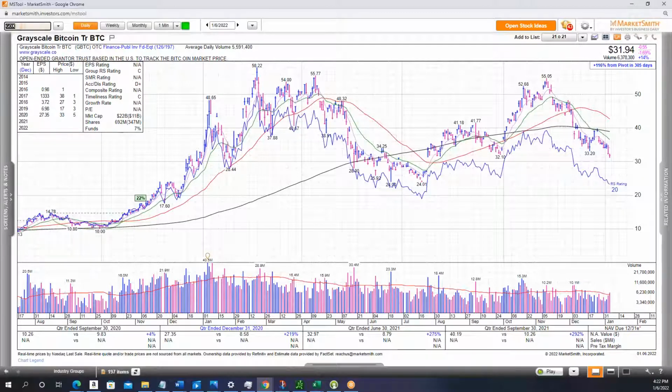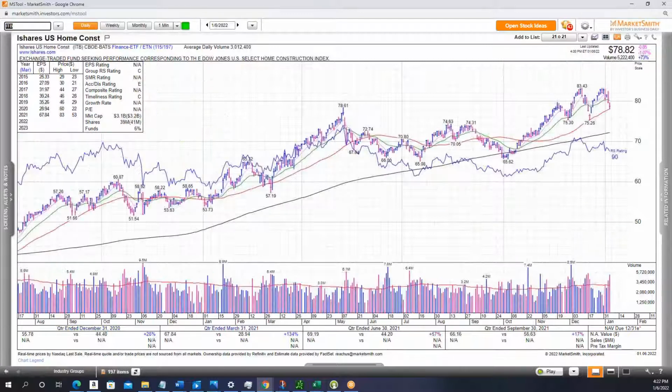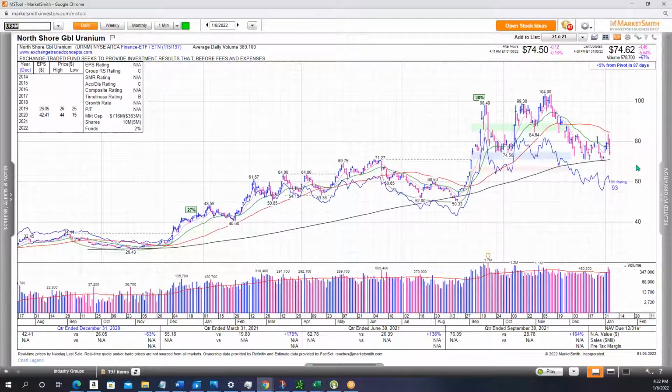Gold and silver unable to catch a break. GDX, gold miners, as you can see, down pretty big today, 3.5%. We saw home builders have a tough day today, again, down 1.1% roughly, one of the worst performing sectors of the day. Uranium, which had recently had a big move up, just a pretty nasty 2 days here. As you can see, this is an ETF that was one of the leading sectors. You can see it's pretty volatile, not an easy trade, but it had made a pretty strong move back up over the 21, then a nasty reversal back down.